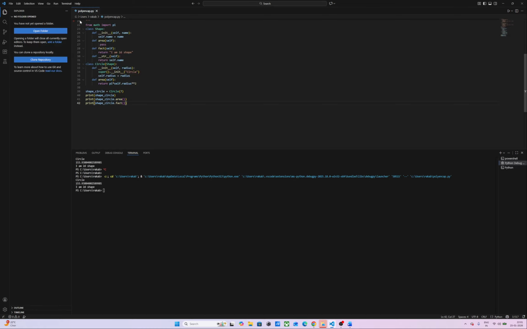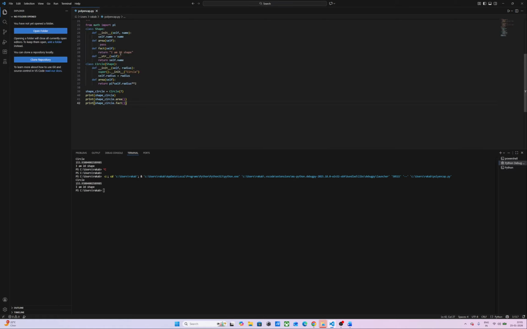So this is the example of polymorphism with inheritance. What we are doing here is we have defined a class. In the class we are using init constructor, and the name parameter is being initialized here. Then we are using a method here, area, and it's simply we have passed it, and that area we are implementing it here in the child class. Then fact is the one where we are returning I am 2D shape.